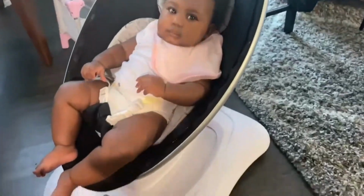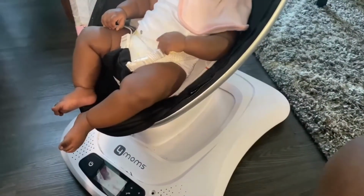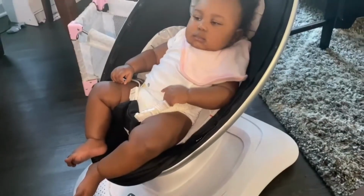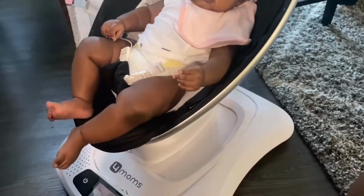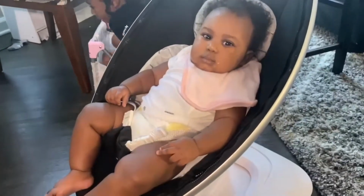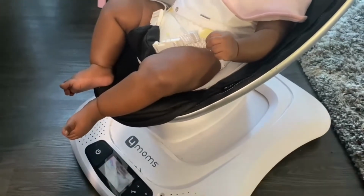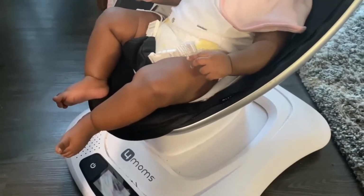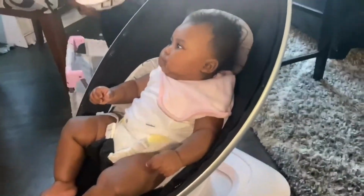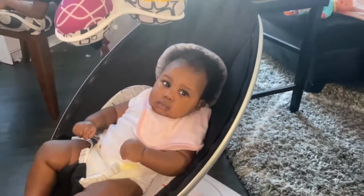As far as the Bluetooth hands-free features go, I had the app downloaded on my phone at one point, but then it just ended up taking up too much space on my phone, so I did delete it. But we have no issues just pushing the buttons at the bottom. Sometimes I'll push it with my toes, or the kids will get down there and turn everything on and change the features. As far as the different settings, we just keep it on one. Ari's just comfortable with one setting that she has as a favorite, and most of the time she can sit here without even having this on. She's pretty comfortable and content.